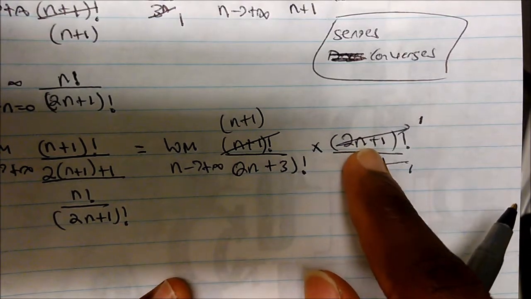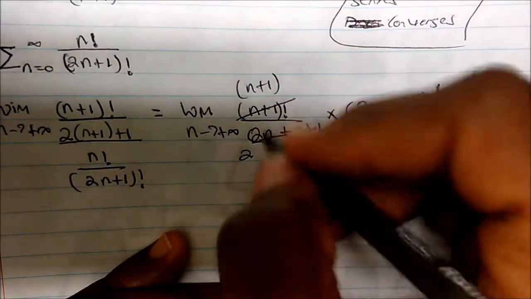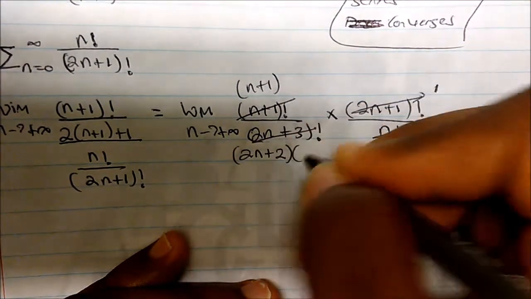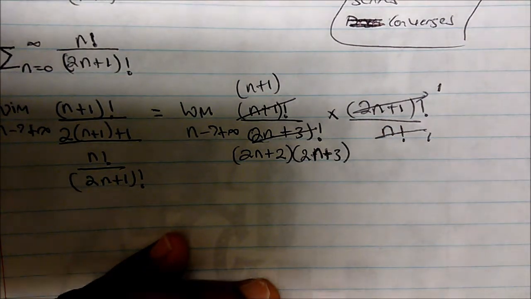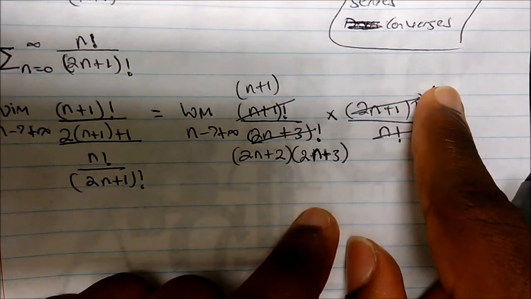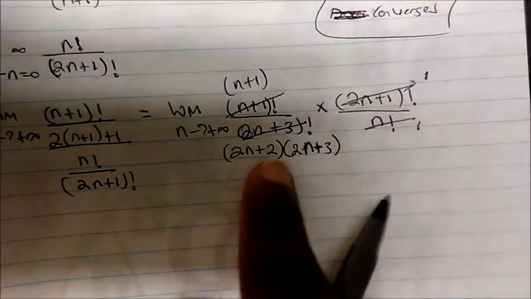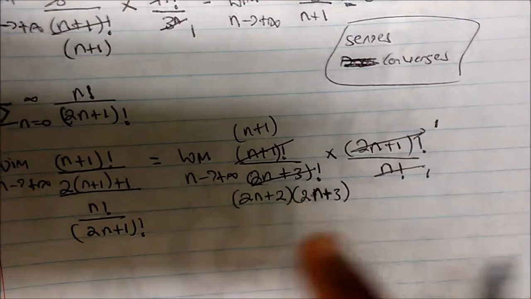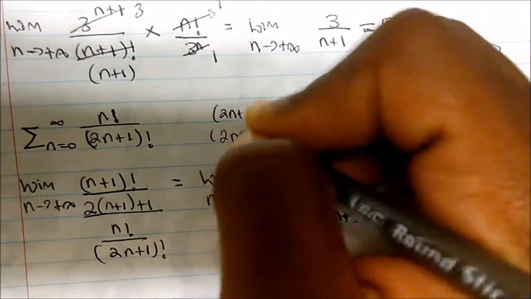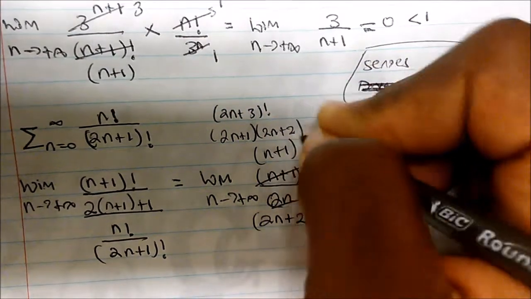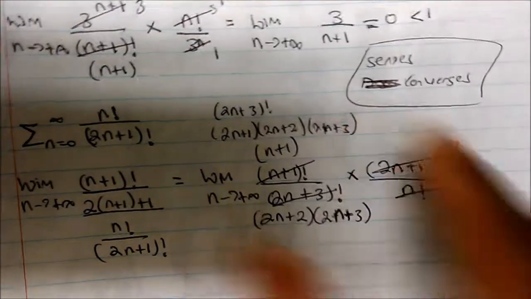2n plus 1 factorial, well, essentially factorials are what we do not have. And so if I cancel out that, I still have 2n plus 2 and 2n plus 3. Okay. So when I cancel my 2n plus 1 factorial, I still have a 2n plus 2 and a 2n plus 3. And so if you guys are wondering how is that possible, well, remember, what is 2n plus 3 factorial? This happens to be 2n plus 1, 2n plus 2, 2n plus 3. And so when I cancel out 2n plus 1, I still have 2n plus 2 and 2n plus 3.